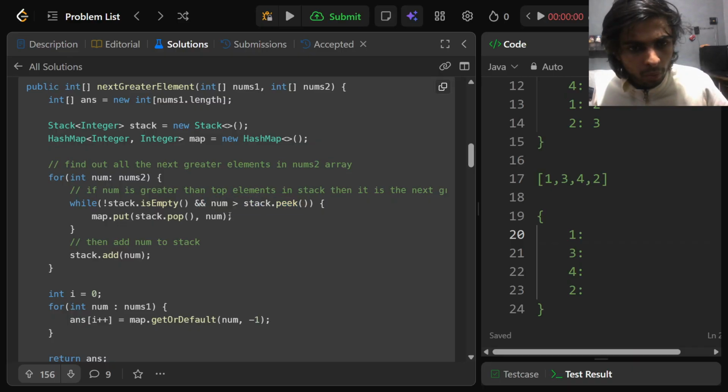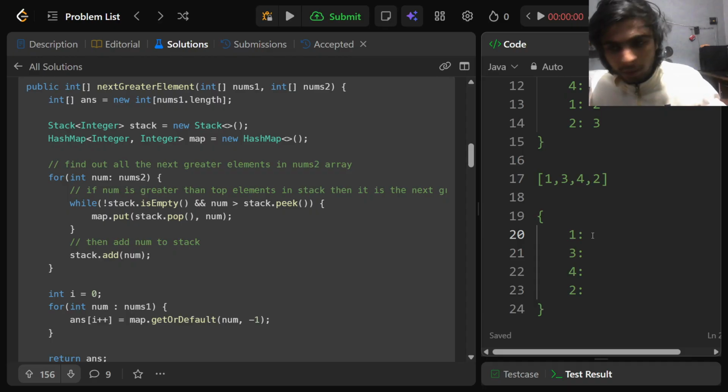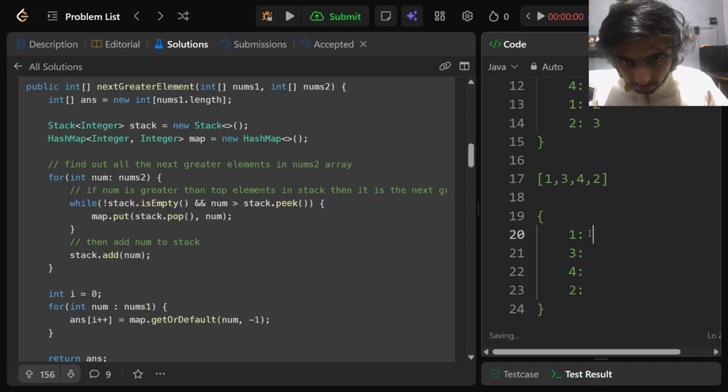So 1 goes into the stack, and then 3 is next. We'll check: is 3 greater than 1? Yes. Then map 1 to 3. Mapped 1 to 3. Okay, what's the next?